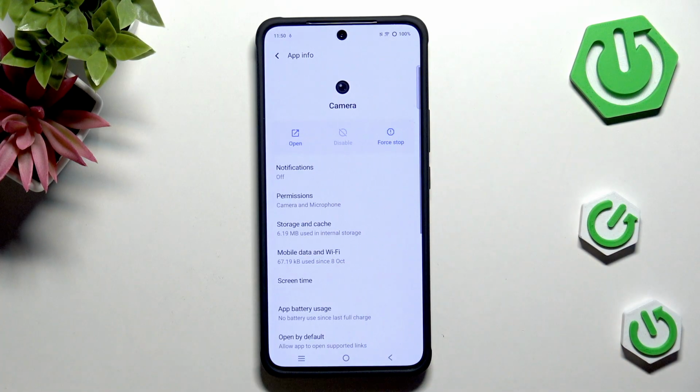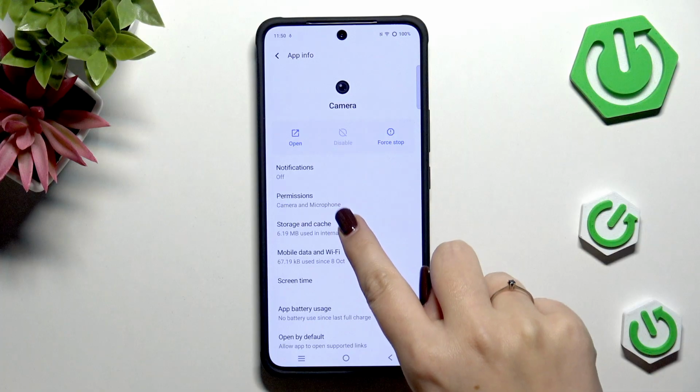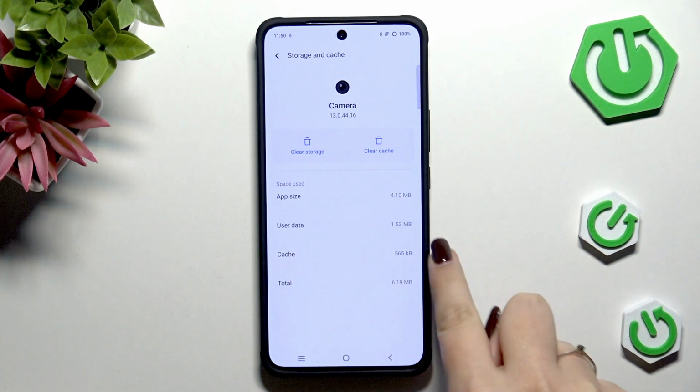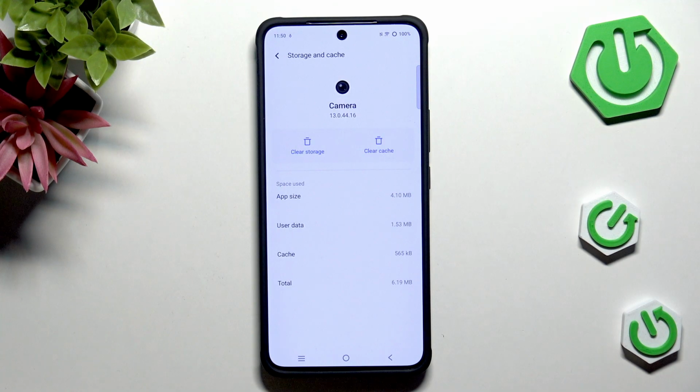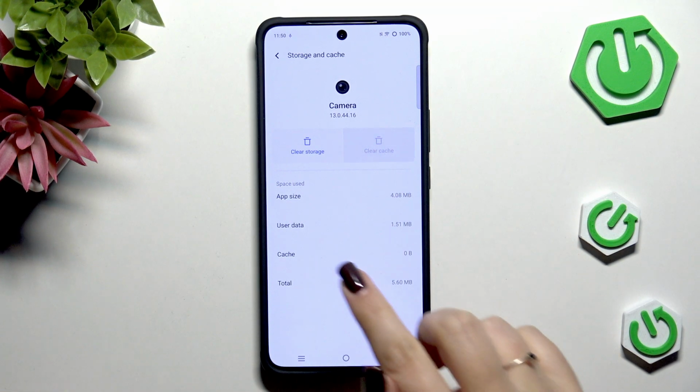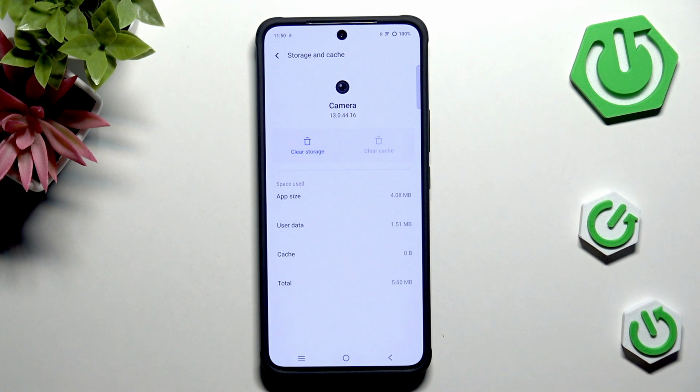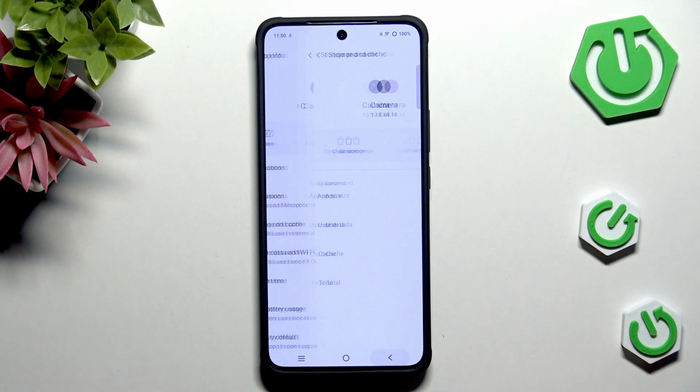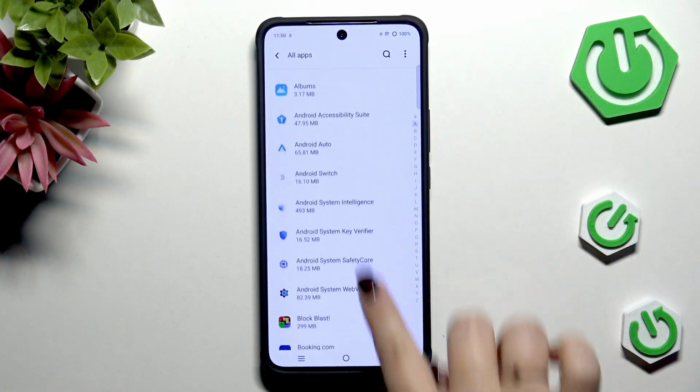So let me, for example, open the camera. After tapping on the app, go to storage and cache. And as you can see here, we've got the cache section, and basically cache are junk files which are saved by your device, but they are not necessary for the proper usage of the app, and they actually occupy memory. Maybe not a single app, but combining them will sum up into a lot of memory. So simply tap on clear cache, your device will immediately remove it, and as I said, I highly recommend going through all of those apps.